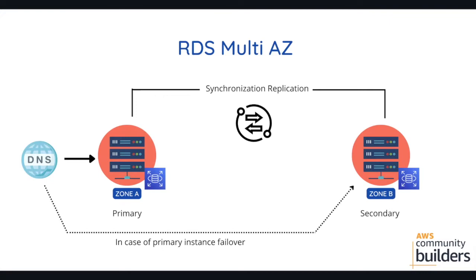Multi-AZ immediately points your DNS to the next available zone. What is the next available zone? It is the secondary one. So it automatically points the DNS routing to the secondary zone. You can see here it was currently pointing to zone A, but when it fell down, it will immediately connect to the secondary zone. So your system will not be down. That is why the failure mechanism is taken care of here. Even if anything fails, it automatically comes up immediately. That is why multi-AZ works. And because of synchronization, data availability is higher.